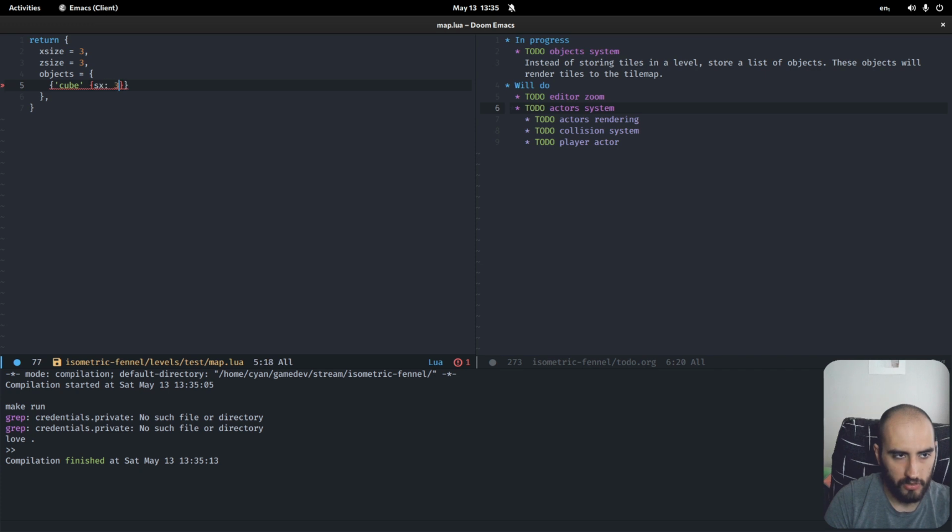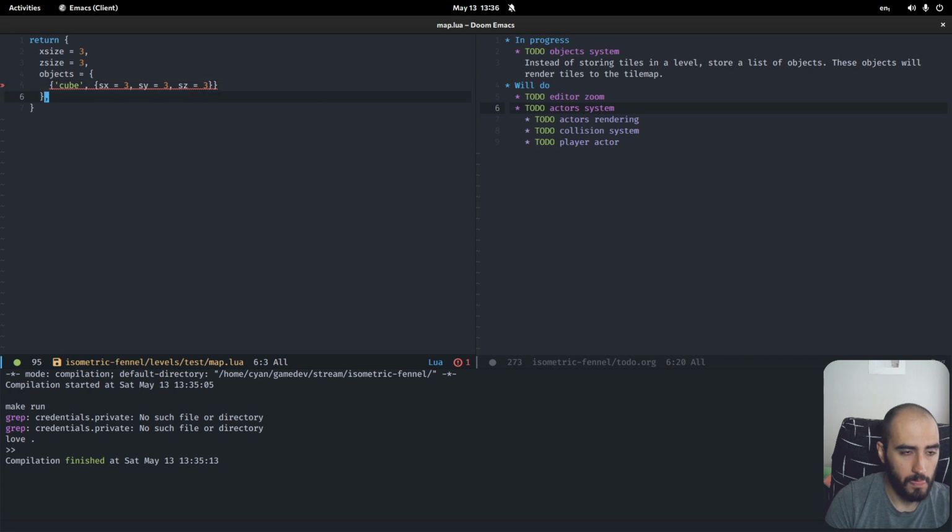Size x 3, size y 3, size z 3. Why is it complaining? Name expected near 3. Oh yeah, I'm writing JavaScript right now. This is Lua, not JavaScript.